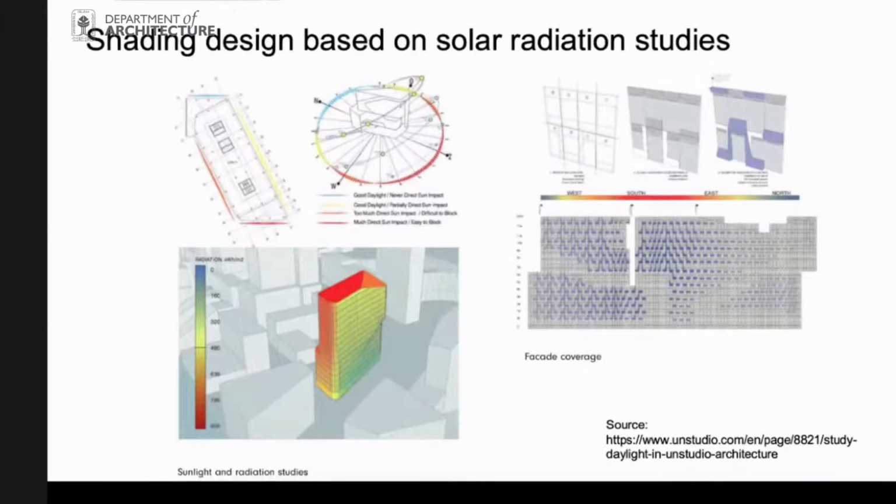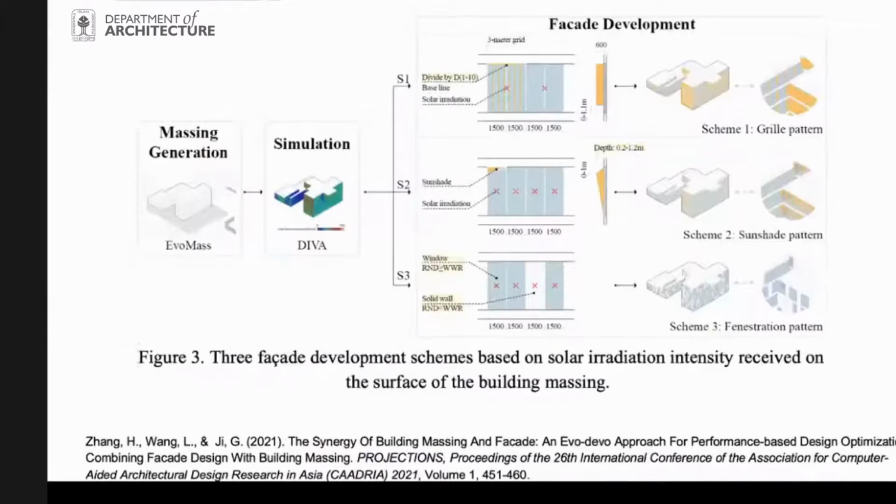So the shading placement becomes more efficient in terms of the number of it. We can reduce the construction cost, and yeah, make the building cheaper. This is a similar thing, using simulation on the facade of the solar irradiation to choose the best shading and also the window-to-wall ratio in the building to find the best solution for the design goals.